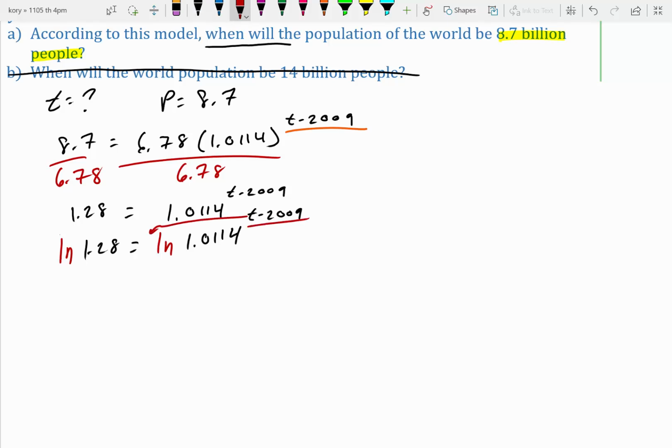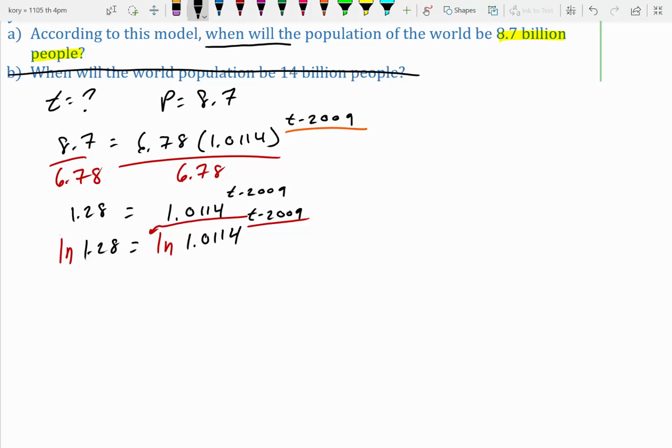Now, could you just do that in one step, add ln and move it to the front? Yes. Question? If we do ln before dividing everything by 6.78, do we need to divide first? No, do not put the ln before. You need to divide first, then put the ln. Yeah, great question.